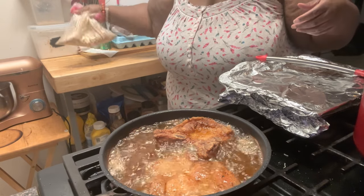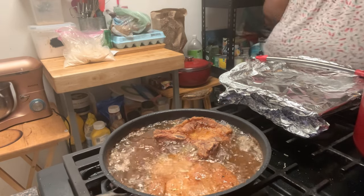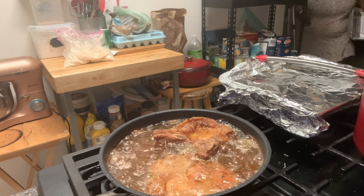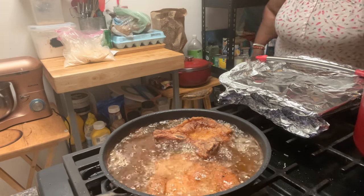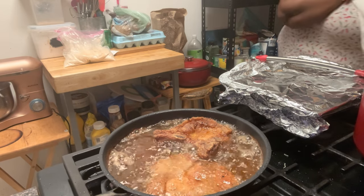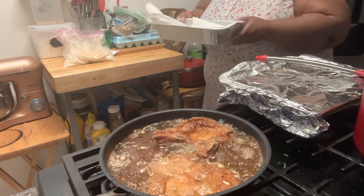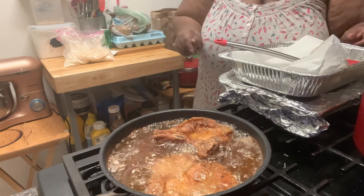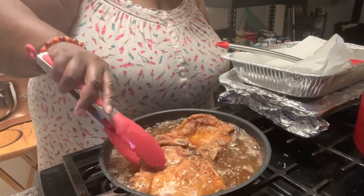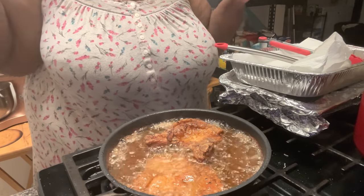As we get ready for the next go around. Hey, I tell you, that's a short video. Let me get my pan ready to put my pork chop there. Cabbage almost done. Again, let me know if you like a crispy pork chop. Pretty golden brown. Let that cook a few more minutes, guys.